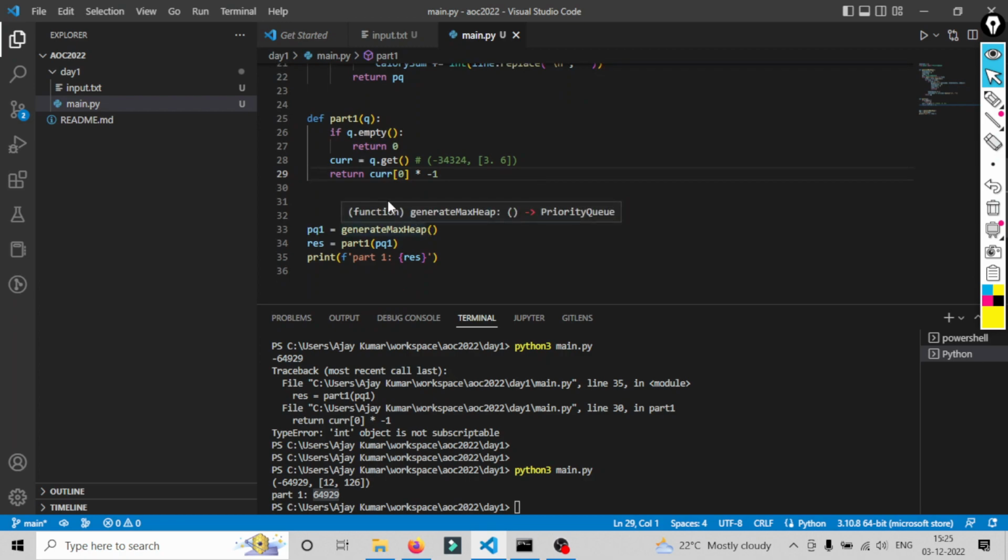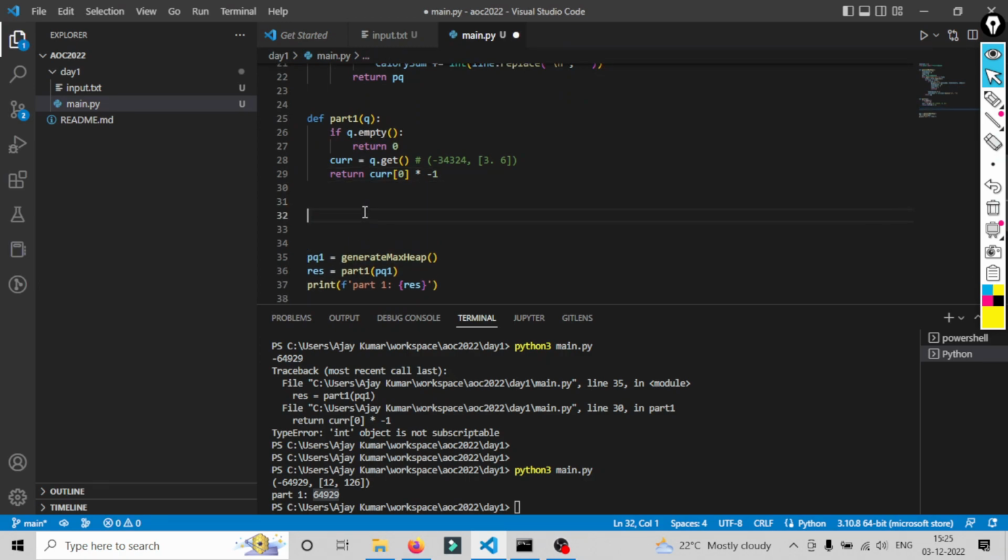Now in the part 2 it is saying you have to find the next 2 more elves which are carrying the most calories.